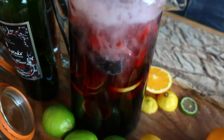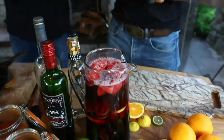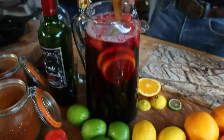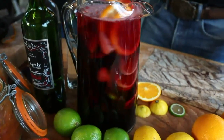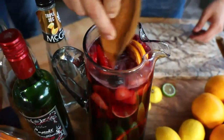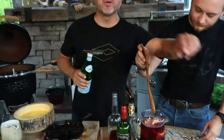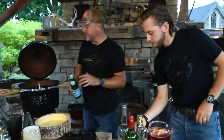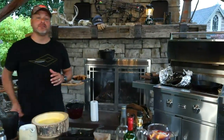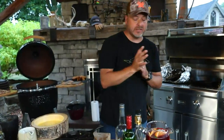Something I really like to do with sangria, by the way: you might think you'll put ice in the pitcher, but it's better that it's in the refrigerator macerating overnight. What you want to do is put ice in the glass. If you put ice in the glass, it won't water it down, and you'll find that the flavor will hold. It'll be a whole lot better. You got some ice there? Okay.